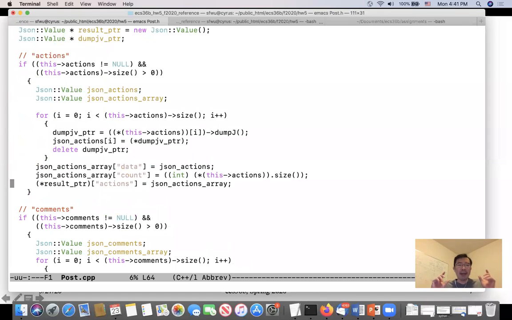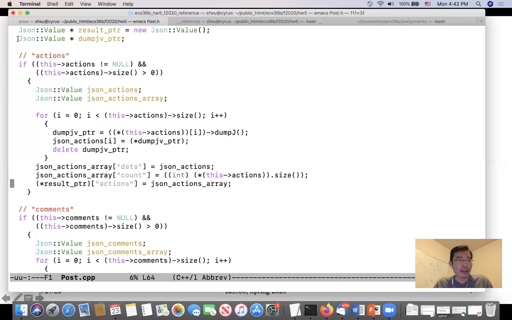By the way, one of the things I hope you will follow with this reference implementation is that we repeatedly use the same structure when we want to handle a certain type of object. If this is a value, like a string, I have one way to handle it. If this is an object, like a person, I have a way to handle it. If this is an array, then I have a way to handle it.